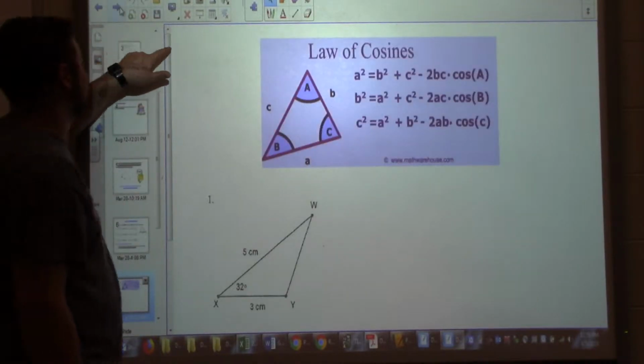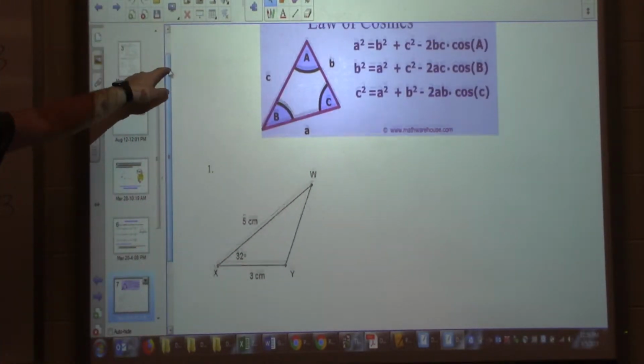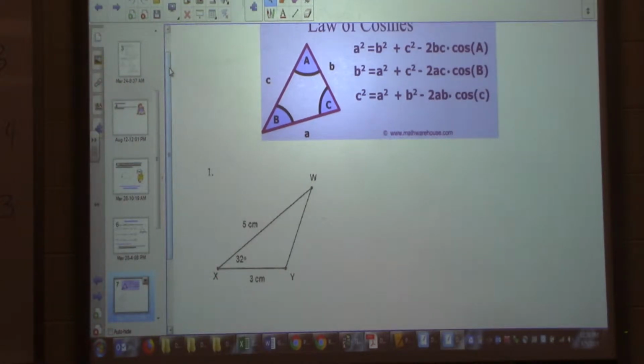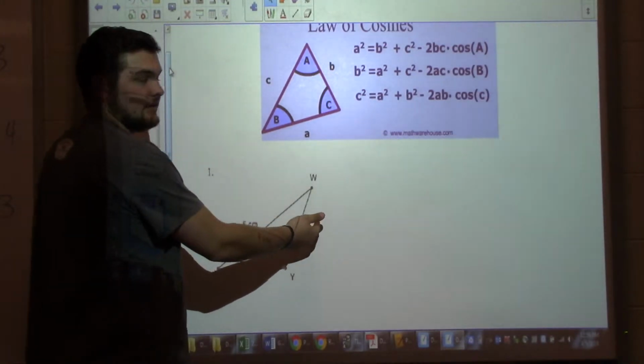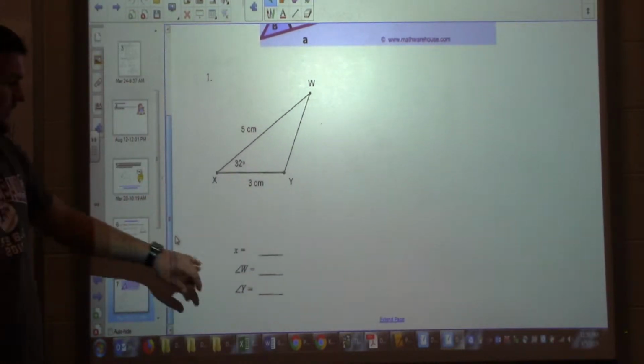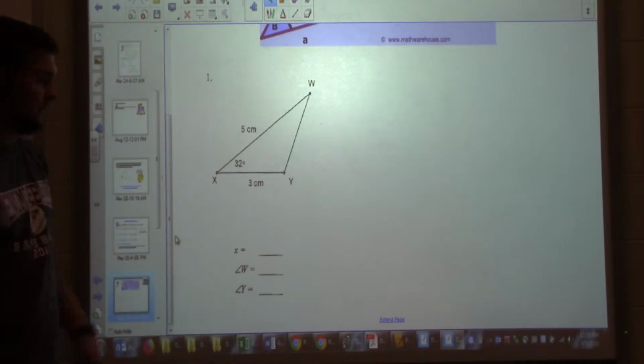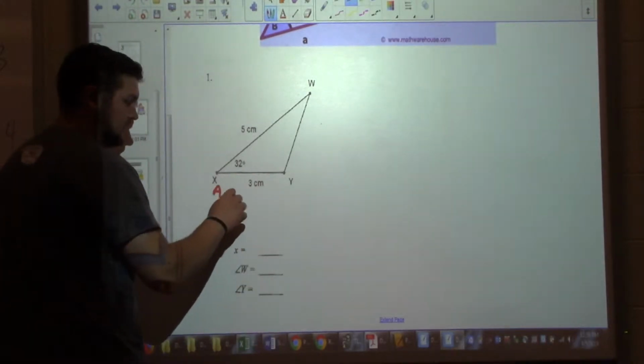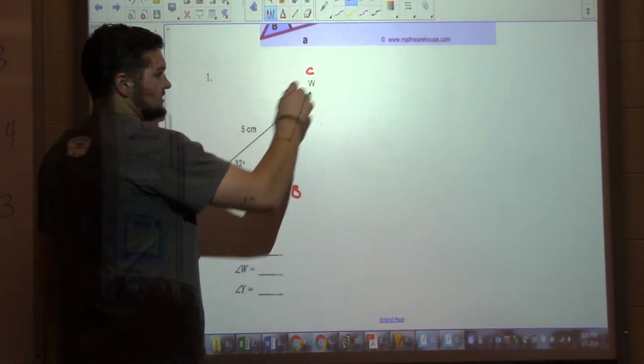Okay. Now. Alright, so our first problem here. Number 1, we want to solve this triangle. We're going to use law of cosines to find our third side so we can solve our triangle. Now, on here, it's labeled X, Y, and W. Do you think it's okay if we change those to A, B, and C so they fit our formula? Yeah, that's perfectly fine as long as when you're answering the questions, you still remember where X, Y, and W are. Alright, so I'm going to let X be A, Y be B, W be C.